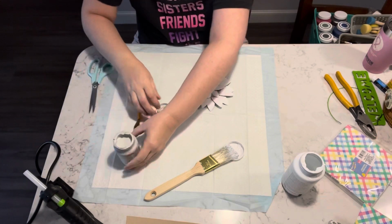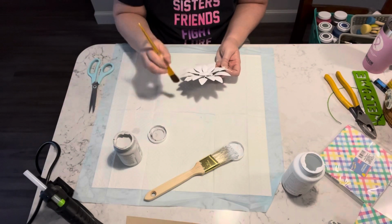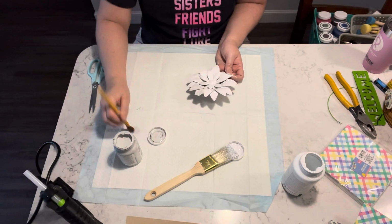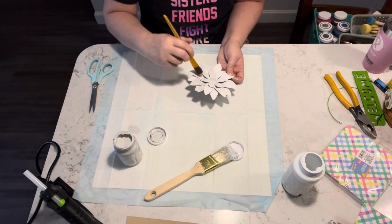So once I dried it a little with my heat gun, I didn't dry it completely. I am going back over it with the Waverly chalk paint in silver lining, and I'm just doing a little bit of dry brushing with that.